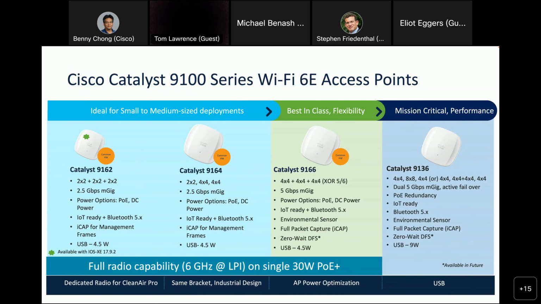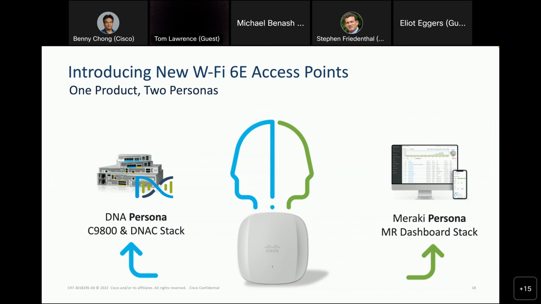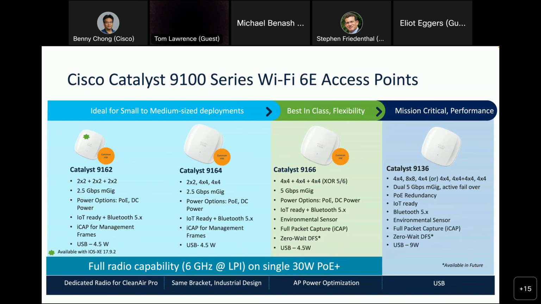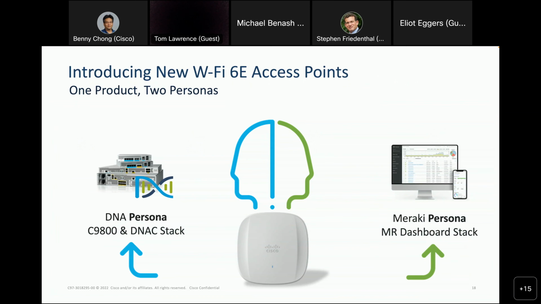By the way, the reason it says common hardware is because, as everyone knows, we do have a cloud offering, Cisco Meraki, where you don't need a physical controller. All Meraki access points will phone home to the Cisco Meraki cloud, and the three APs here, the 62, 64, and 66, can be ordered either with the DNA persona, where it joins a Catalyst-based controller like the 9800, or with the Meraki persona, where when it boots up, it straight away looks to get out to the Meraki cloud. So it's not a blank slate. You have to order it appropriately, so that when you turn it on, it's one or the other.